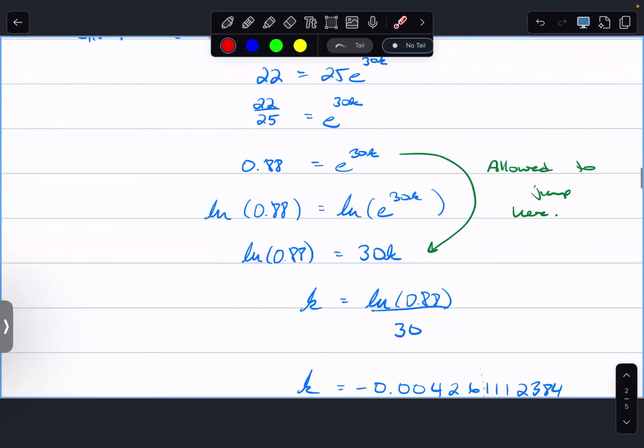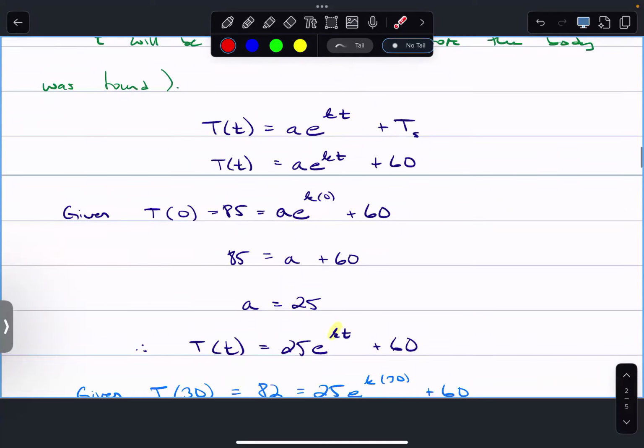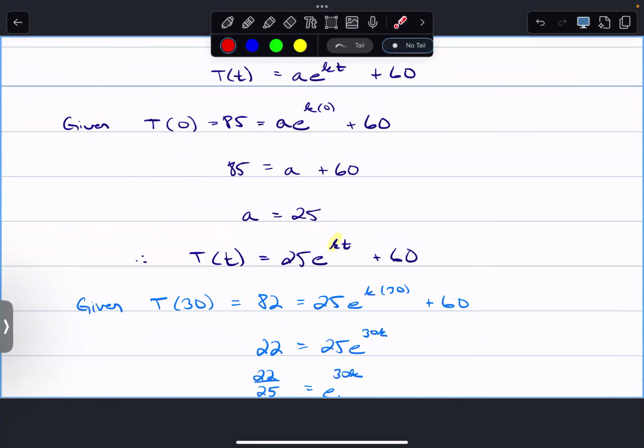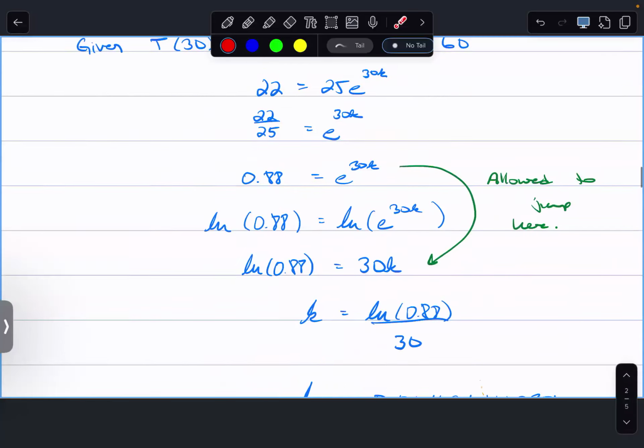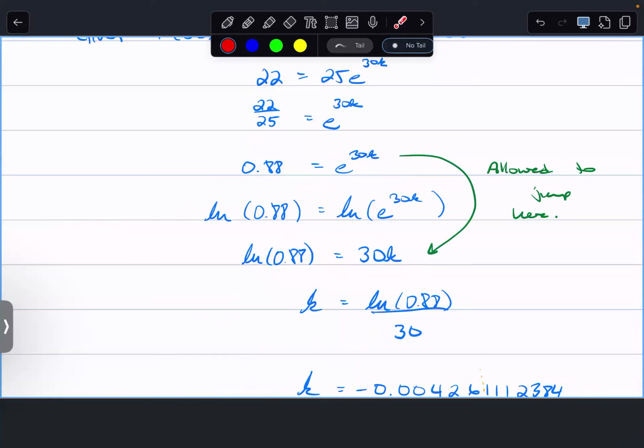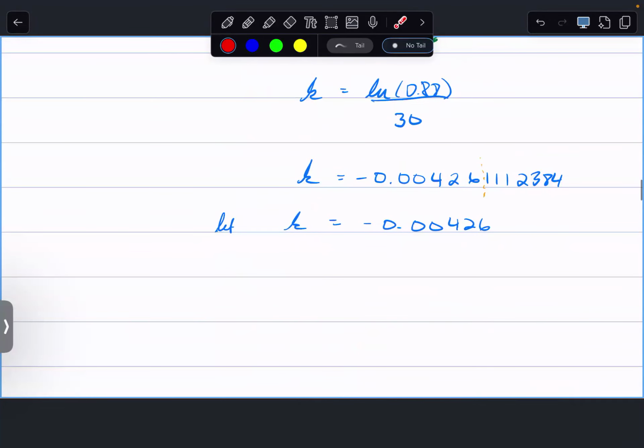But if you're ever stumped and you need to solve a question like this, maybe you get to this point, you find a, but then you're kind of trapped because you need k to solve the rest of the problem. Then you tell me, okay, I'm going to let k be, I don't know, 1%, negative 0.01, right? You don't get quite a few marks for this, but at least you can answer the rest of the problem.